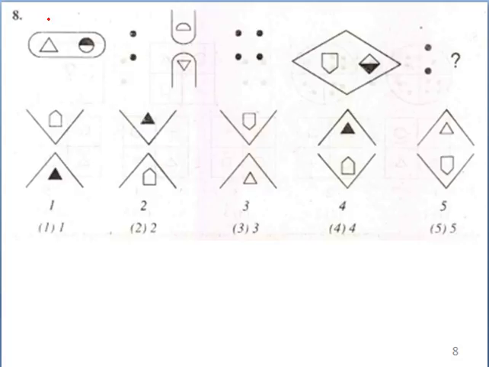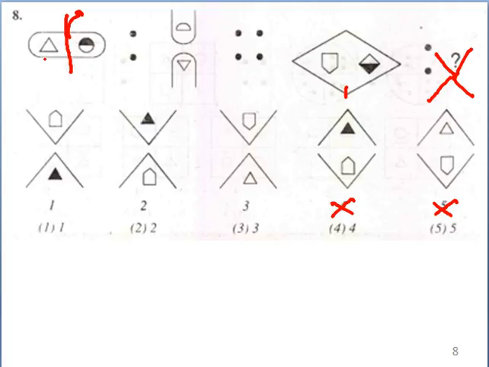Now coming to the 8th one. What he did, if you look at the figure, is he broke this figure like this, and he tilted the figure. After breaking that, he rotated this in this direction and this in this upward direction. Now I will break this. What happens if I rotate in the same direction? The figure will appear like this first of all. Based on this, what options can I eliminate? I can eliminate 4 as well as 5.